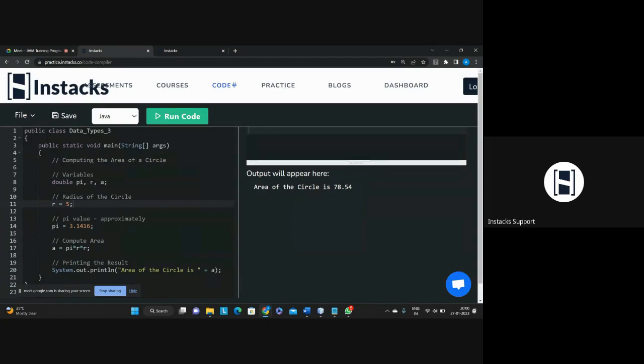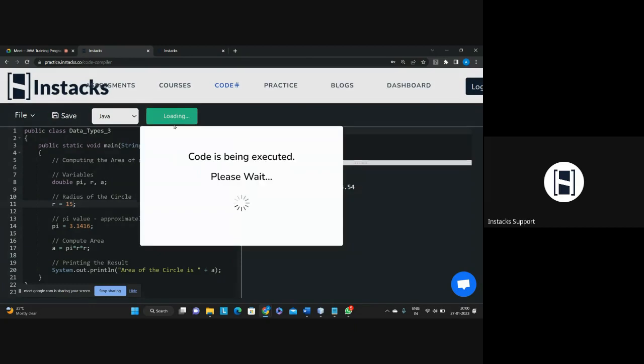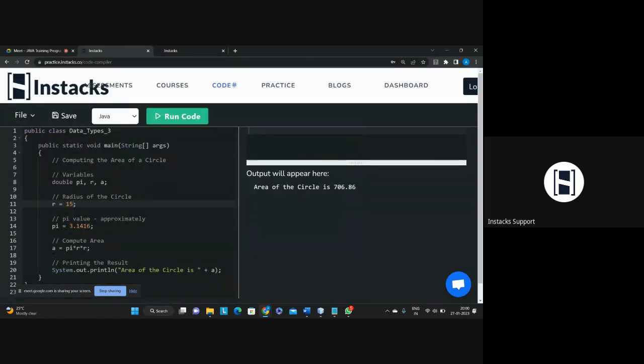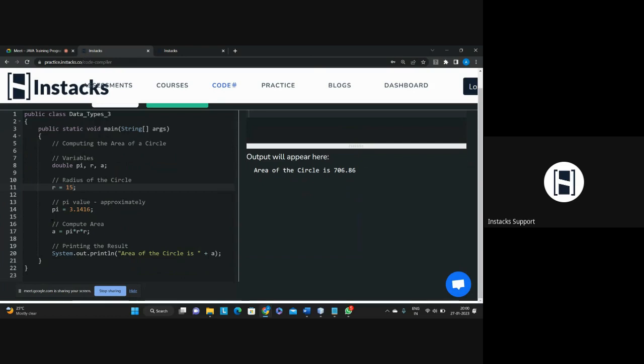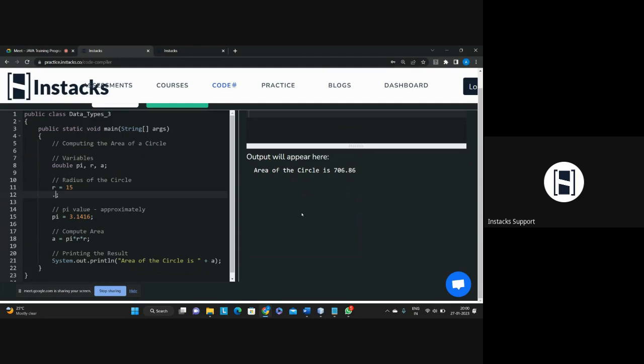So whatever you're going to give the radius as, according to that, the area is going to get calculated for us. That is pi r squared, the formula is going to be applied and output is going to be produced for me. So a very, very simple program. But this is how I will make use of the double. So wherever I want accurate data, rounded off to the exact digits, then I will make use of the double, because double always helps me to calculate the data very accurately.